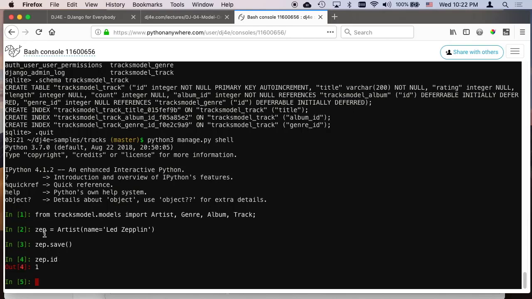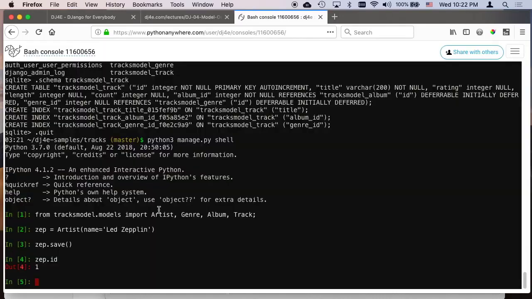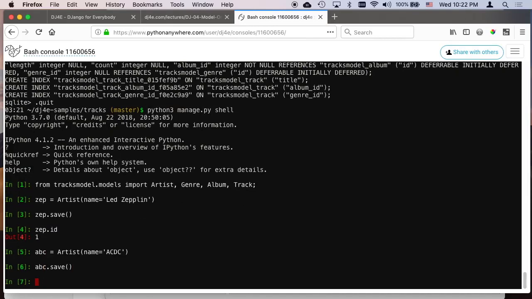Now later I'm going to use this variable because I'm connecting models to each other. So the next thing we're going to do, and the names of these variables are just variables. Sometimes I use mnemonic ones, sometimes I use silly ones. I made an artist called ACDC, but the variable's abc. Be careful, this is just a variable in Python that we're using.